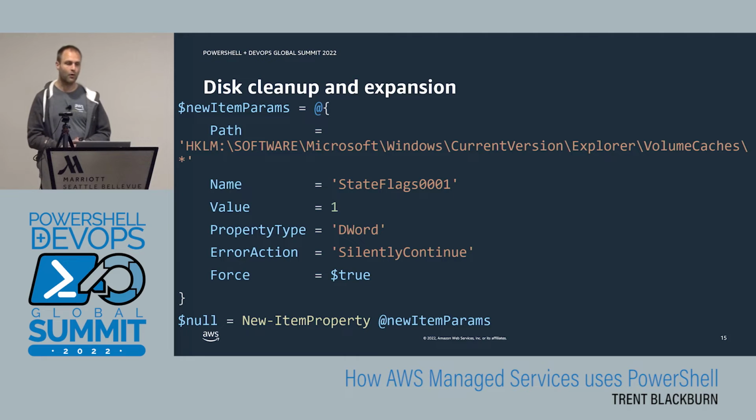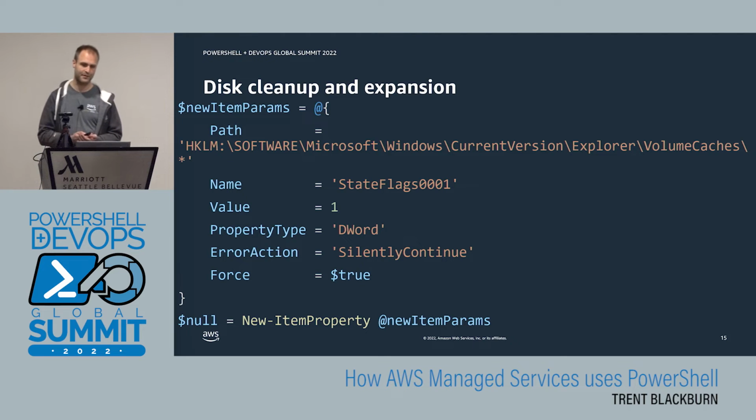So then what we want to do here, though, is when that happens, we want to kick off this automation that does a couple things. One, that attempts to clean up a disk to free space on it. So what we discovered is that you can actually free up a fairly good amount of space on a disk just by running some built-in Windows tools like disk cleanup and using DISM as well.